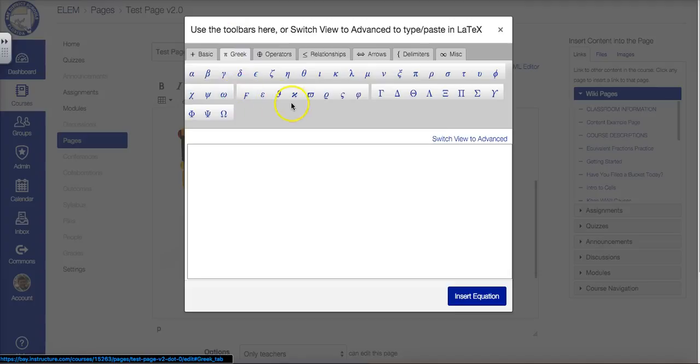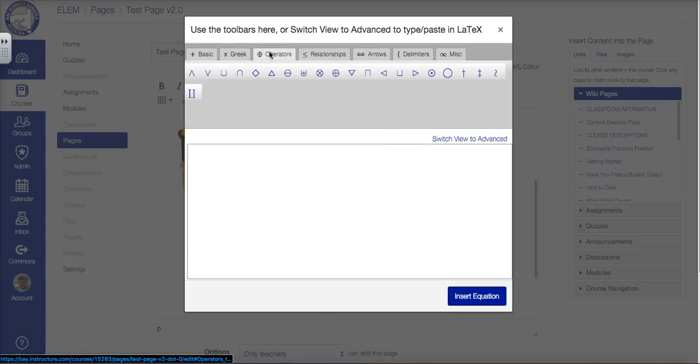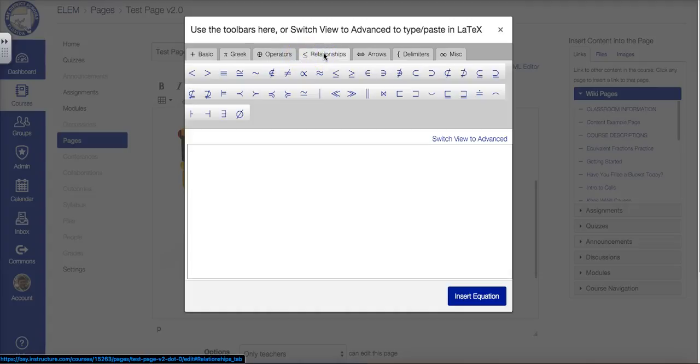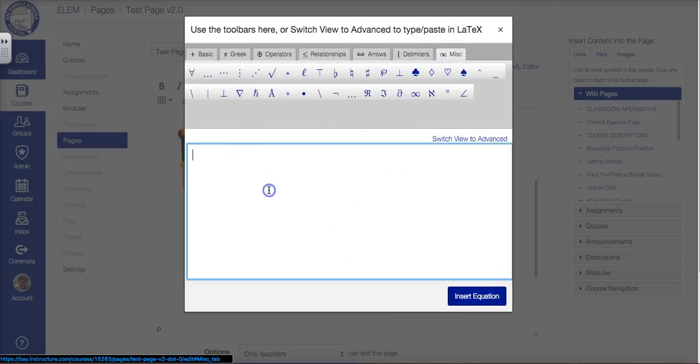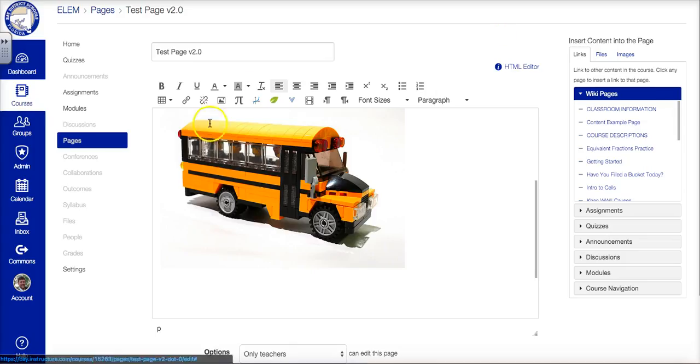We can also have our lowercase and uppercase Greek letters. We have our different operations, relationships, arrows if we needed to, limiters, and miscellaneous. Whenever I'm done, I can type in the equation I need, hit insert equation, and it will put it into our text editor.